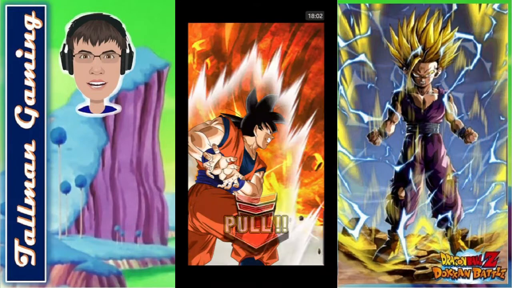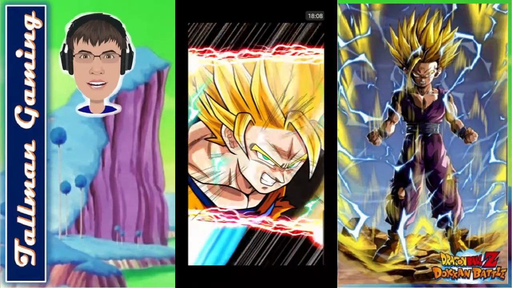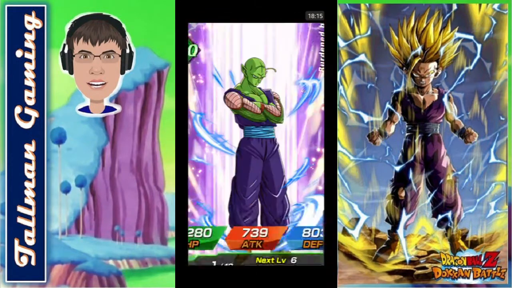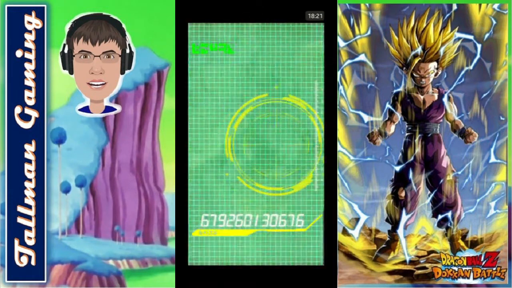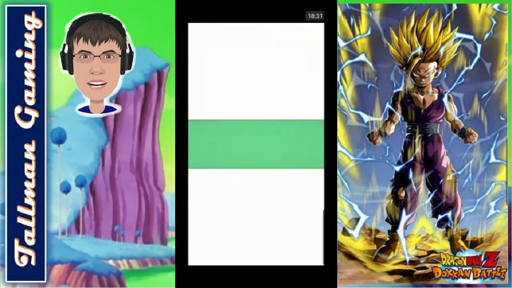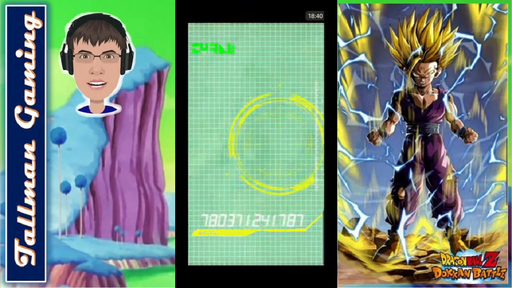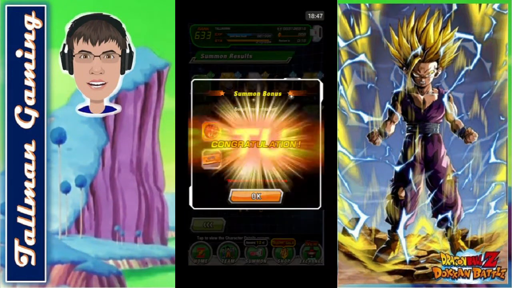Okay, it's time. Combination. Give me new Trunks, please, even though the chance is low. Blue Vegito, my first tube. Come on. Oh, Kale Berserk. I rainbowed in there.